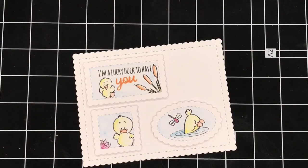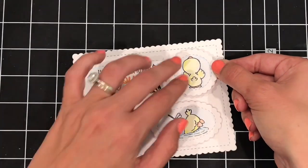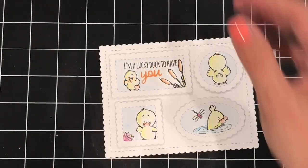So this is the one I had fudged up a little bit, but it was okay. I'm sitting here looking at it like, oh goodness, but it was okay. So I just left it alone.